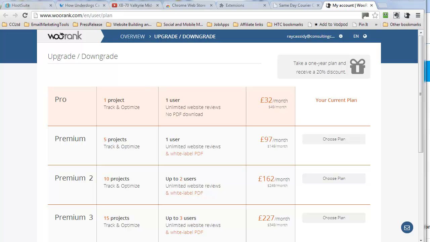Don't know if that's to do with WooRank or whatever, but it is quite a pricey tool because they're obviously using some fairly sophisticated background tools, and to get the highest level of the Google and Twitter and all those social media APIs. So hence the cost. So 32 smackaroonies a month for just a bog standard looking after your own website account. This is the sort of thing I would need to use if I was going to use this as a monitoring tool for my website. So let's just go and see what it does.